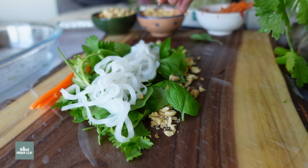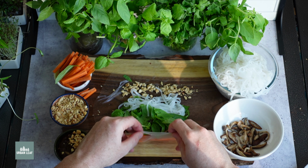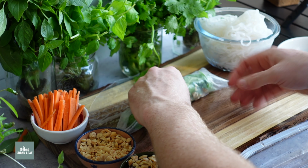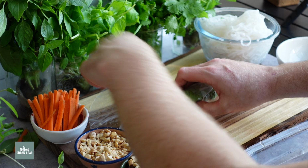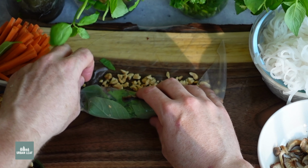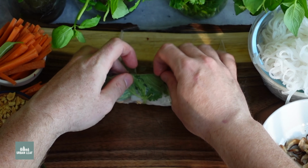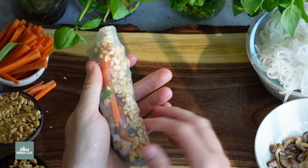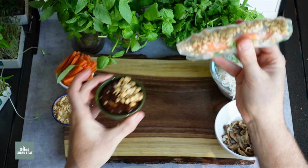In order to wrap these things up, you want to start from the edge closest to you and do one full fold or rotation. Then bring in the left and the right edge and continue rolling the rest of the way. You want to tuck your fingers underneath a little bit as you're going. That helps make sure that the roll is nice and tightly wrapped. And there you have it, one vegan spring roll ready to go.